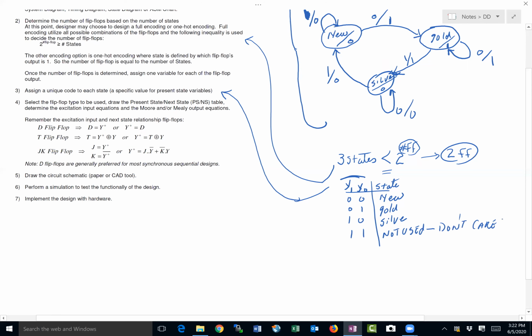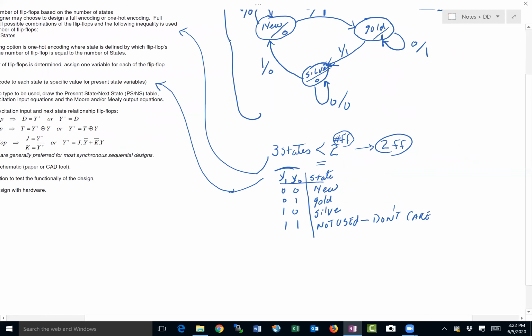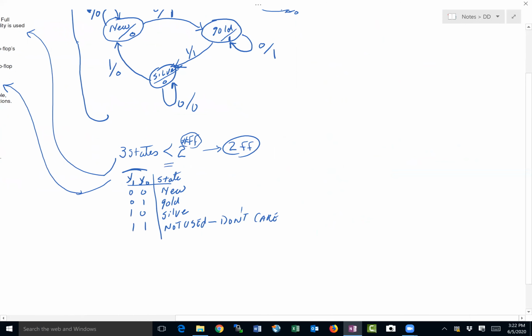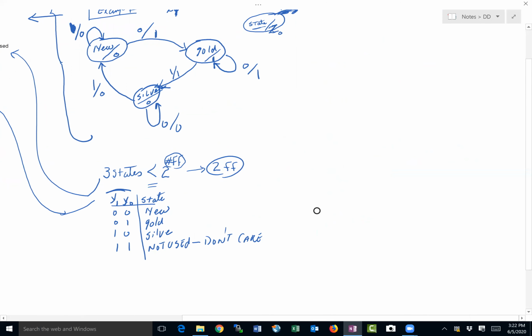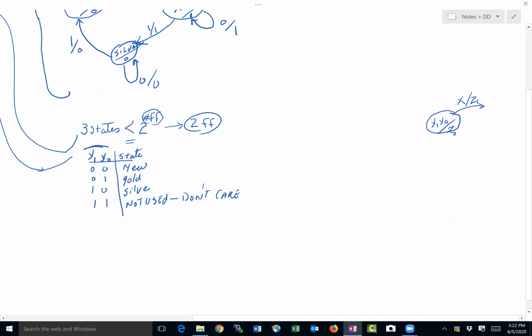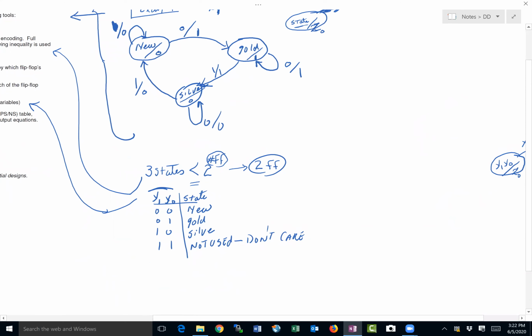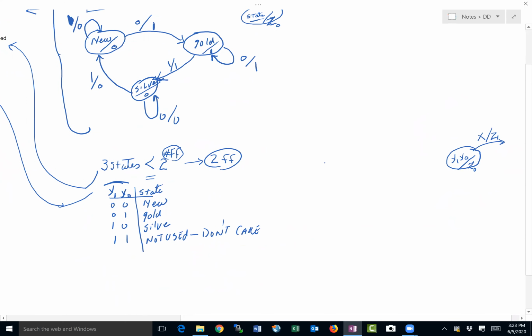Now, the next step is not strictly speaking required, but I think it makes your life a lot easier if you redraw the state diagram with these assignments in here. So you're going to come back and redo the legend. The legend now is going to be y1 y0, and we know that z0 is in here, and then x is over here, and z1 is here. Once again, all I'm doing is redrawing it, but instead of using state names, I'm going to use the state variables because that's what I need for the next step.